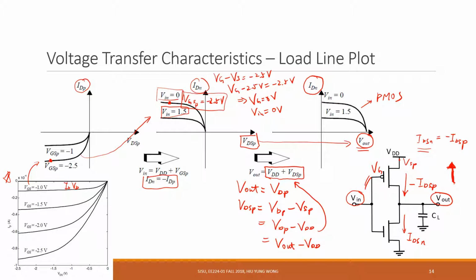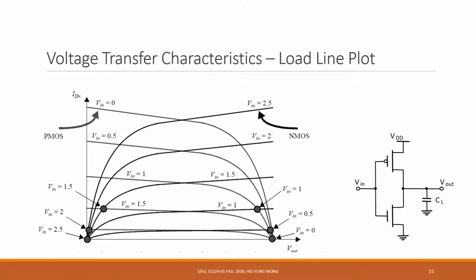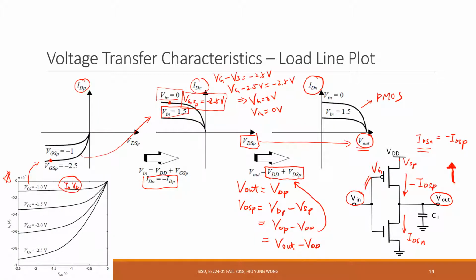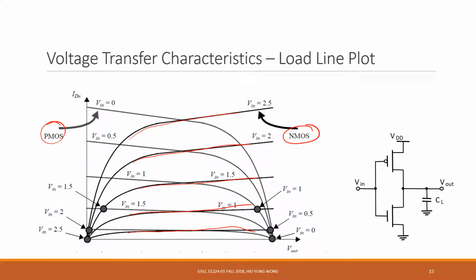The goal is that I transform this ID-VD curve on the left lower corner to the equivalent ID-VD curve, but with the label that can be shared with the NMOS, where the x-axis is Vout, and the current is the drain current of the NMOS. And with this, I can overlay them together. Remember, this is a little bit busy, but this set of curves, this one, this one, these are from NMOS. And these are from PMOS. From here, on this upper right curve, we overlay them together.